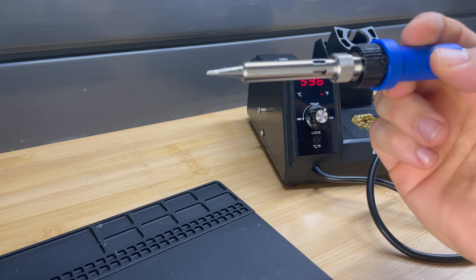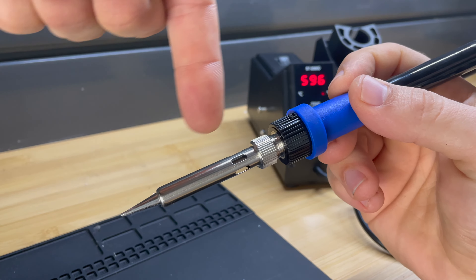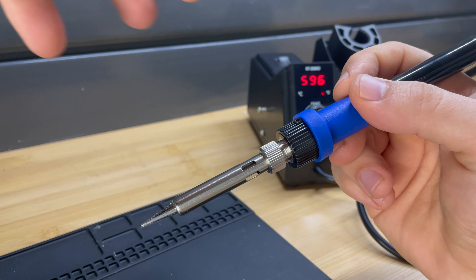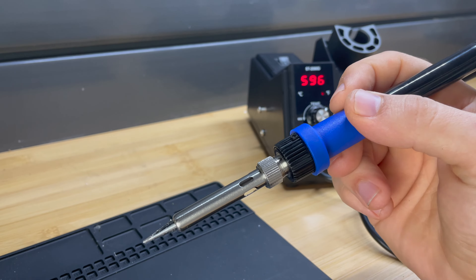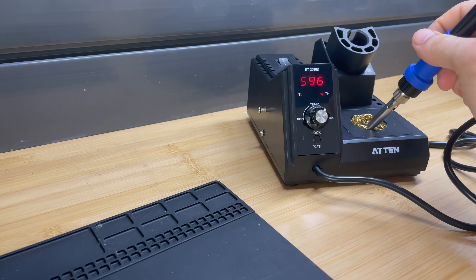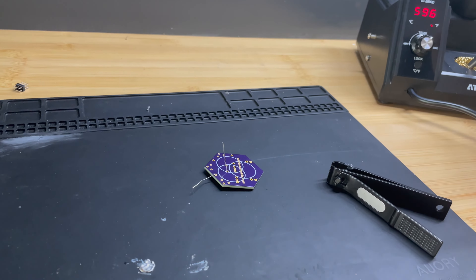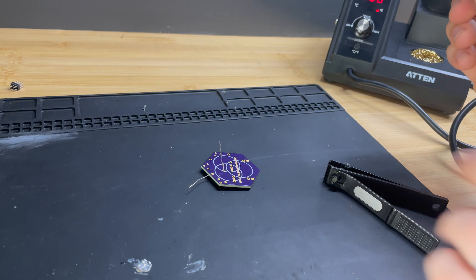As I use this soldering iron, things that also matter are how much soldering I've already done. The size of the barrel is going to store heat, but if heat drains away, I may not be replenishing heat fast enough, so I may be trying to maintain 600 degrees but it's really not there. Whenever you go to solder something, the first thing you want to do is clean off your tip. It may need to be re-tinned if it's been sitting for a while. Always, always, always clean off your tip.